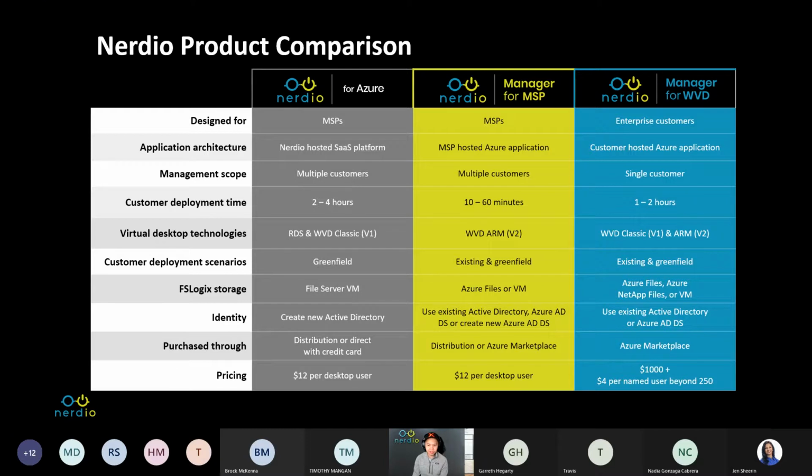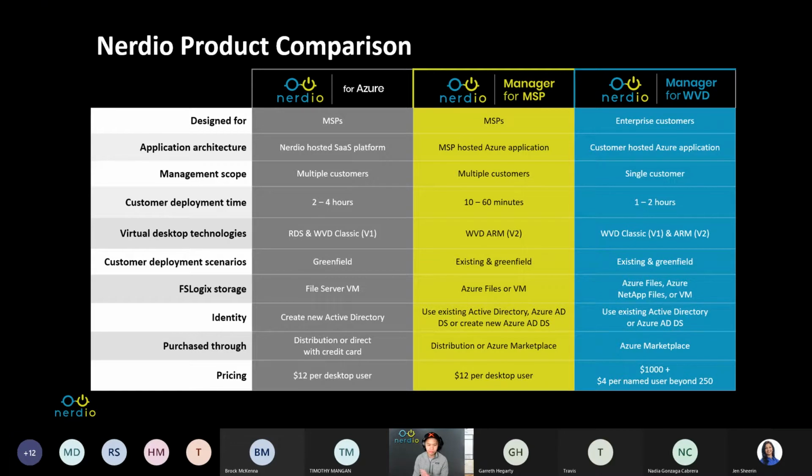Nerdio is a web application that's deployed from the Azure Marketplace. It's what's known as a non-managed app, which means once you install it, Nerdio has no backdoor into your environment. It's merely an alternative WVD management portal that you use to manage your WVD instances. It supports version 1 and version 2, and the ability to migrate from that if you wish. You can hook it into your existing environments if you already have WVD in production, or you can use it to aid you in setting up a new WVD environment in just a couple of hours.